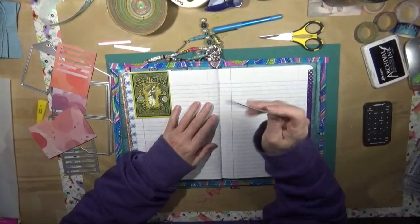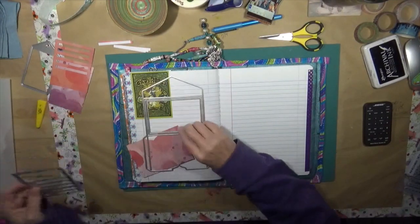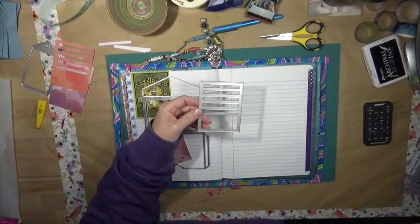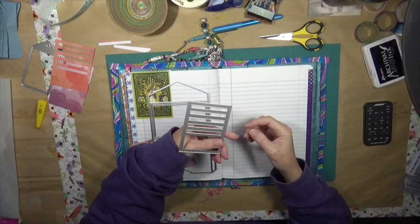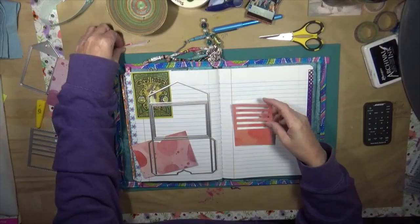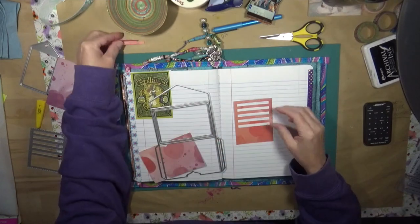I printed off some photos that I want to put in. I used a couple dies. This one I know is a Sizzix Tim Holtz, and I hate this lighting. I'm sorry, guys. It will be changed. This is a Sizzix die cut by Tim Holtz. So I used this one and I cut this out and I decided to keep the strips as well because you never know what they may end up for.